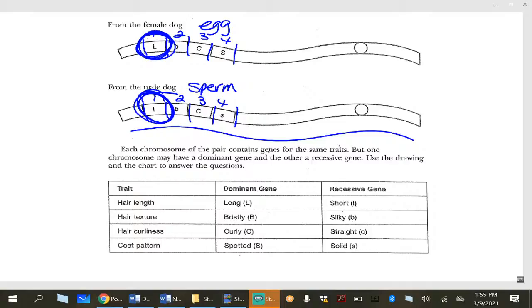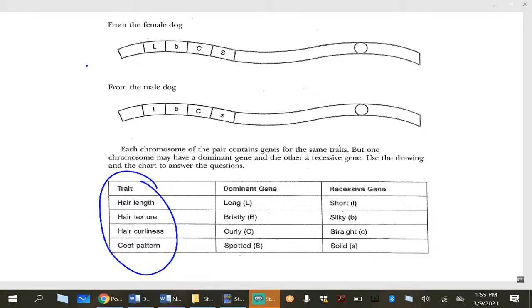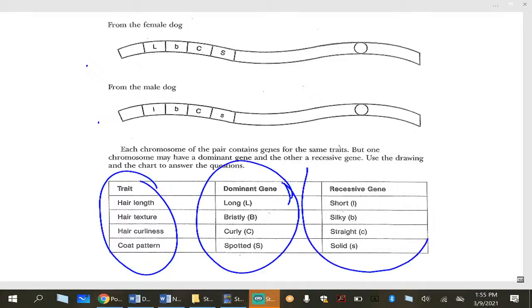Make sense so far? And again, then the body will determine of those genes. This is your do now question. Of those genes you got from the mother and the father, the ones that will show will depend on which ones are dominant and which ones are recessive. Here's an actual example of your do now question, really.